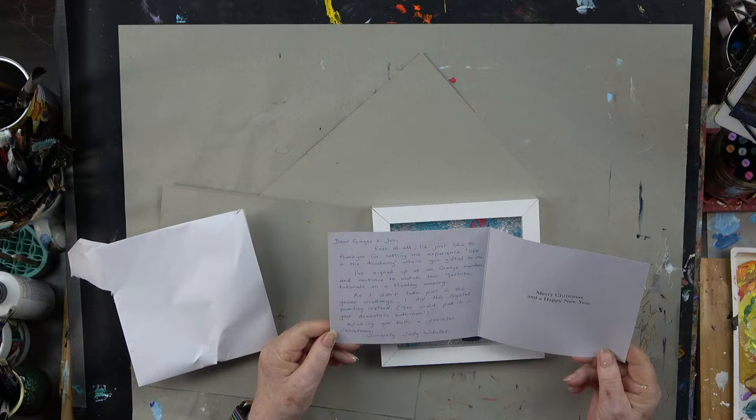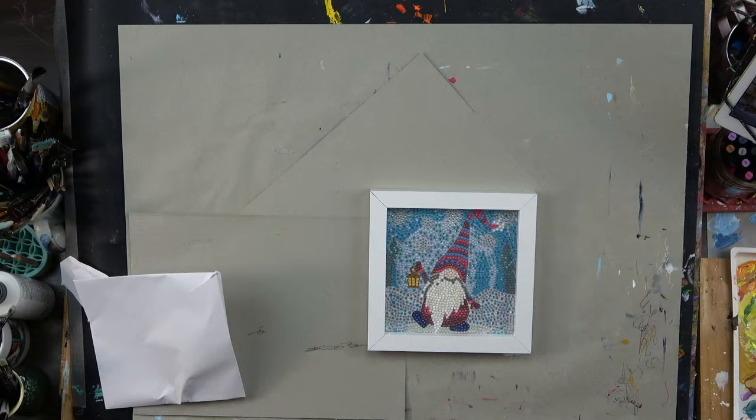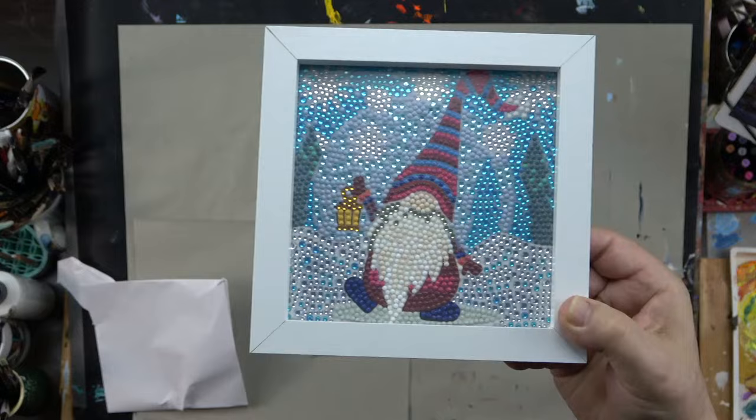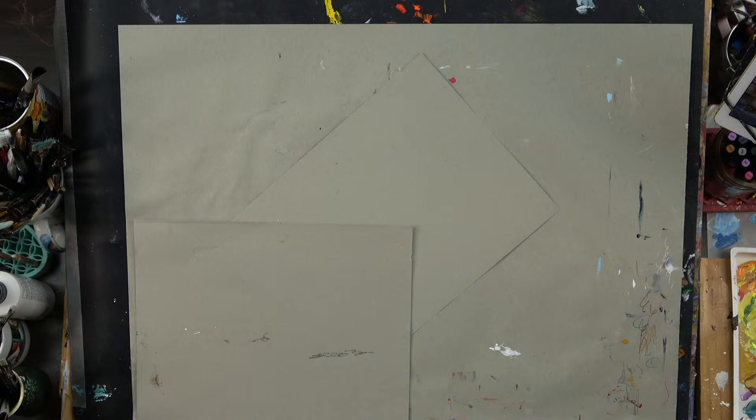Look at that. That's got a nice little way to hang it. Isn't that cute? Well, I think that's a challenging gnome. That is so cute. Close up. Wait a minute. Look at there. Come on, you guys. Isn't that, that's Judy. That is so clever. And of course, he will be put in our downstairs guest bathroom. Yep. So cute. Love it. Keep wrapping. Love it. You want to do the last one? I'll do the last one.